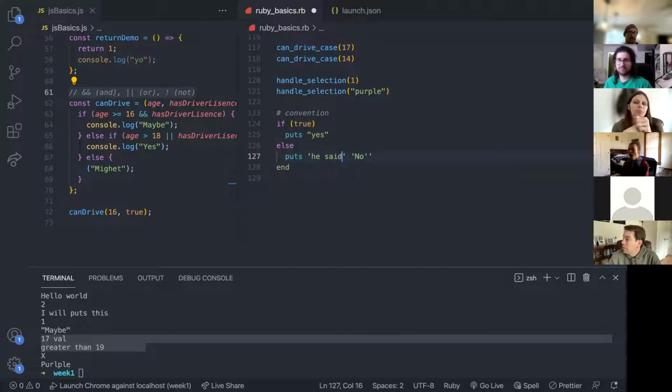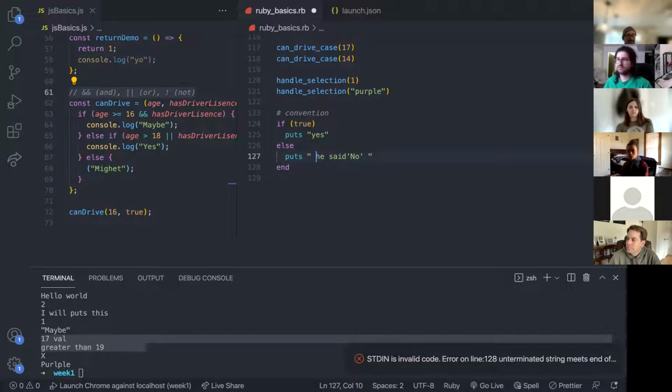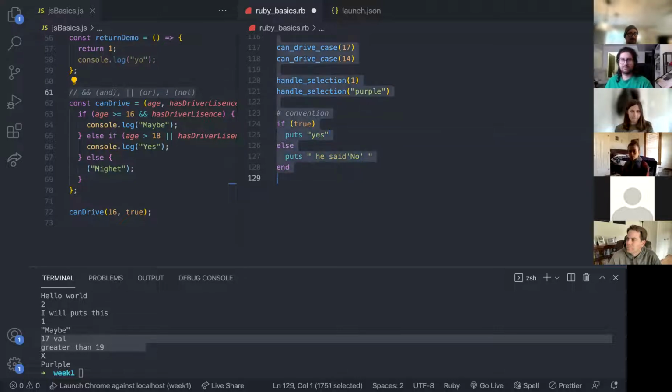Is that getting that? He said no. Is that figuring it out? Oh, that's giving me an error anyway. So yeah, that's not working. So if I wanted to do that, double quotes, there you go. So yeah, that's like a little edge case, but really what it comes down to is the convention. Does your company use single quotes or double quotes? I think it's pretty much double quotes most of the time.